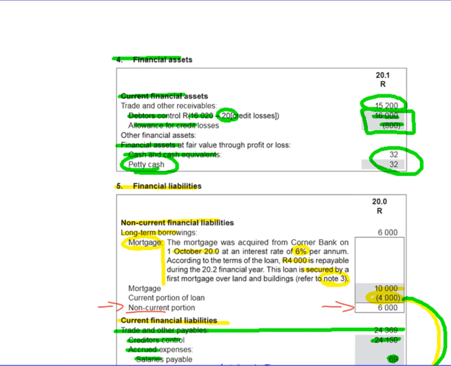I want you to make sure that you can do all of these workings from the journals to the general ledger to posting to the statements. From there, I want you to go back and try it again. But this time do away with the journals and the general ledgers and try to go straight to the three financial statements and the notes. It'll save a lot of time, but without the basic underlying workings, you will be in trouble, guys. So you need to know those off by heart so well that you don't even need to write them down. Thank you.